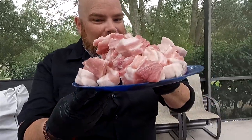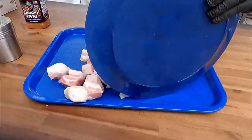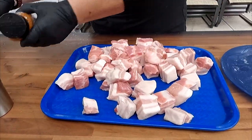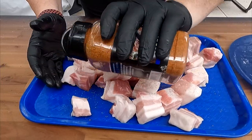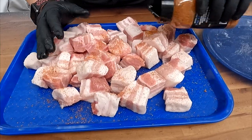We've got our monster plate of pork belly. I've already cut these down to about an inch to an inch and a half each. Now we're going to hit these with our rub. Our rub of choice is the Pit Boss Kansas City rub — you can use your favorite. It's got that traditional barbecue flavor. I'm going to go ahead and dump the pork belly in and apply the rub. Some people literally dump the whole lid on — you want to be as liberal as you feel you need to be.